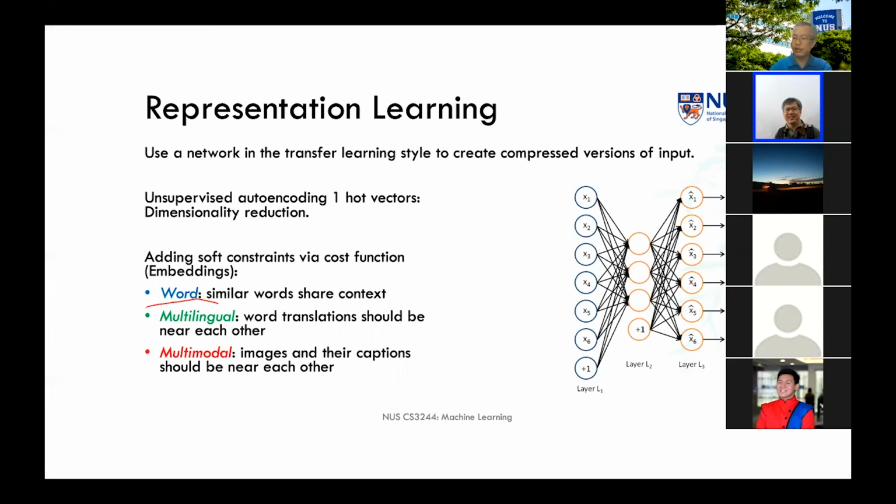Okay, and you can even generalize this to the multimodal idea. So when you look at images and captions, we can actually show correlations between a picture of a car and the word car, because the representation of cars as a picture and the representation of a word as a set of letters also happens to share similar context. You see an image of a car and it's captioned with the word car, and this is happening more than by chance, then we might be able to learn a representation of car, a visual representation of car that can be connoted by the word car.